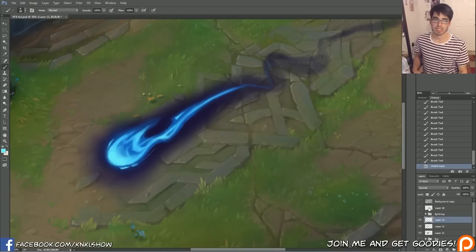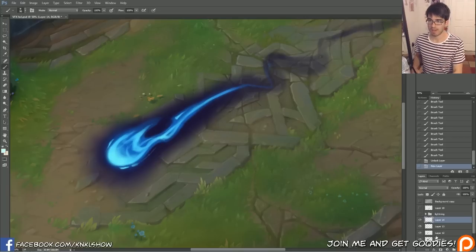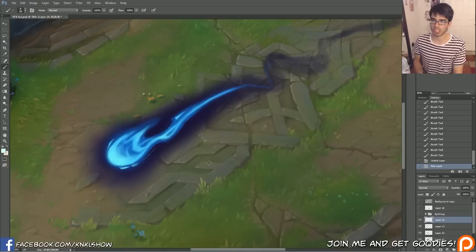All right. Now I'm going to create another layer, and now we're going to start moving into sort of what I call the blowout, right? The blown out parts of your particles. And this is where you're going to start going towards white, getting very close to white. And again, we're moving towards those teals and greens. This is sort of like the final process before we're going to start moving into the glow, okay? And you can make this on another layer. Sometimes I keep it on the same layer as the one prior to it.